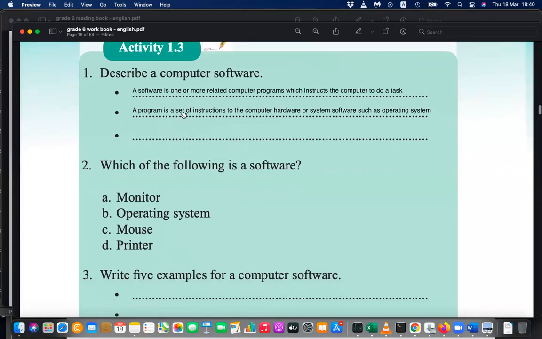And also write that's another point: operating system itself is a system software with a set of instructions to hardware.